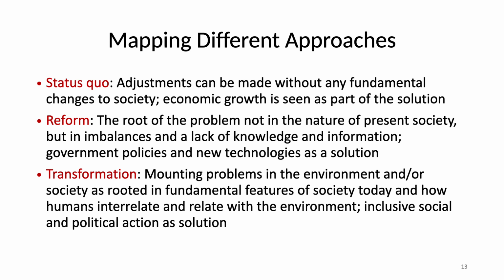Transformationists argue for social and political action involving those outside the centers of power, such as indigenous groups, the poor, women, and so on. For them, the fundamental problem is the exploitation of most people and the environment by a small minority of people. By locating the problem in the exploitation of the majority by a small minority, they ask us to change the economic and power structure of society.